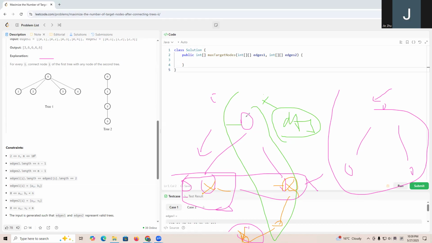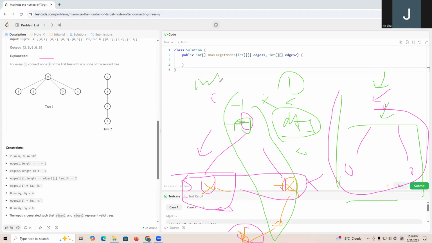For example, every node is marked as type one or type minus one, just two types of colors. Then we count those colors, for example how many are color one and how many are color two. Then tree two has similar operations and marking.